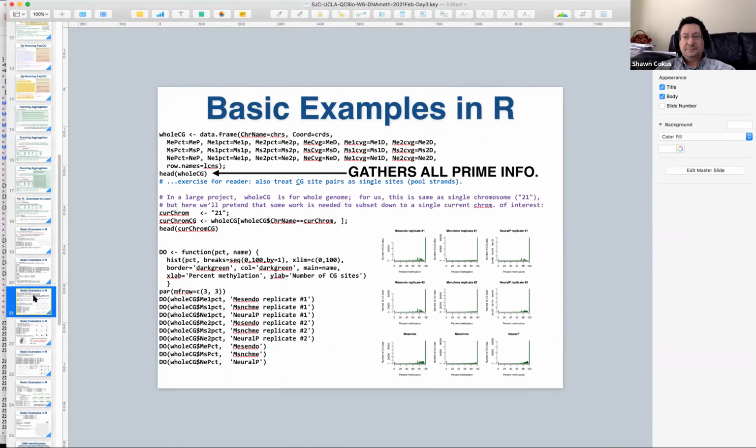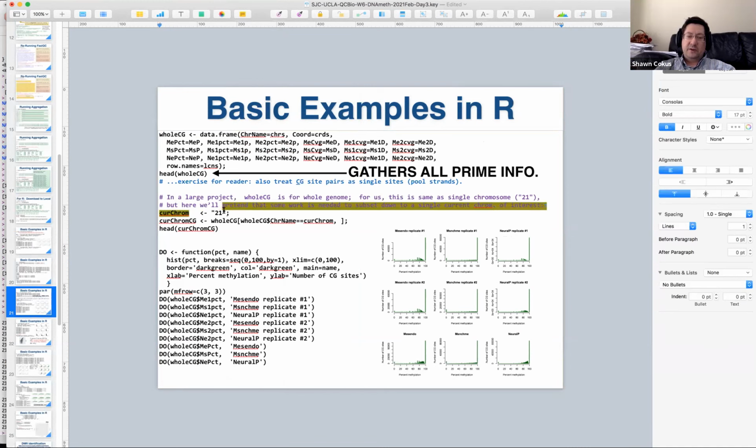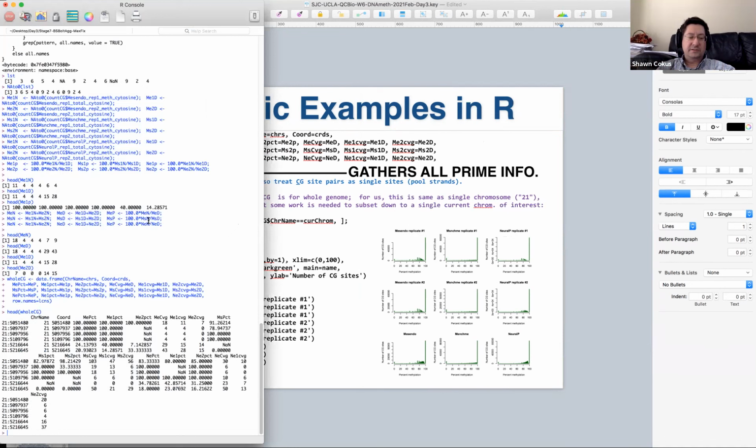So yeah, this is a juicy guy. Now, if you were doing whole genome, this guy has the information for the whole genome. Because I want to do some stuff later that's only chromosome specific, I'm going to subset this to a single chromosome of interest. It does nothing for us here, but if you had whole CG as the whole genome guide, this would pass down to the subset that belongs to a single chromosome. So I'll just show the R code for that.